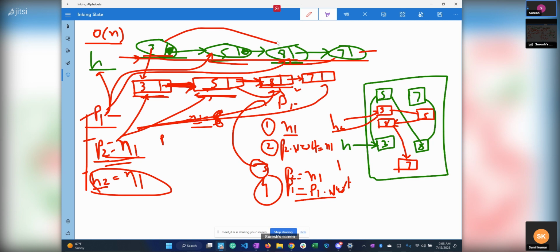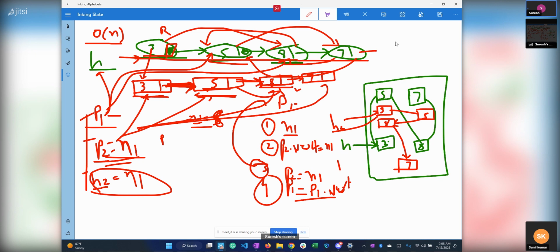There are basically 2 pointers: one is called the next pointer, and the other is called the random pointer, R. This random pointer connects to some other node in the same linked list. Now 8's random pointer connects to 5, just assume that. And 5's random pointer connects to 7, and 7's random pointer connects to 5. So this is a clumsy kind of random connection.